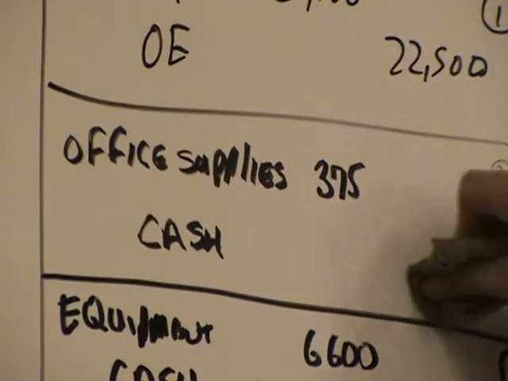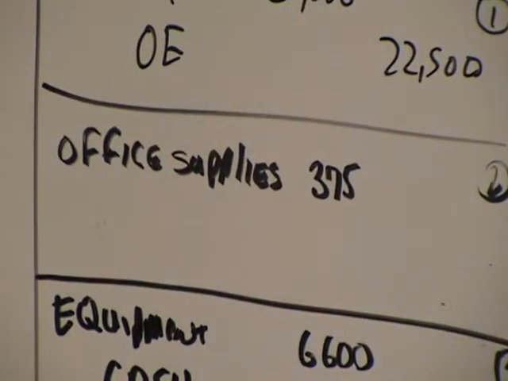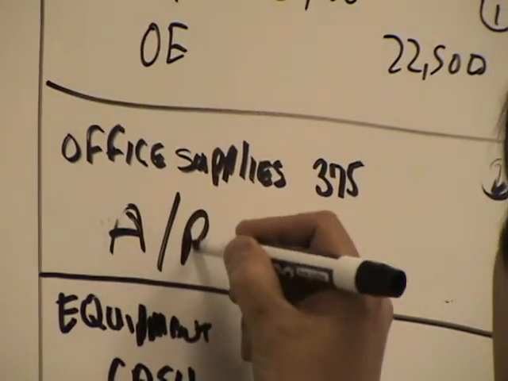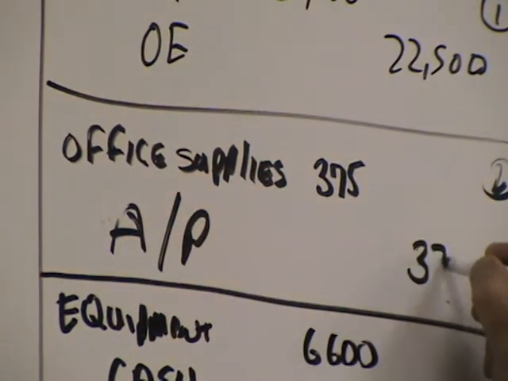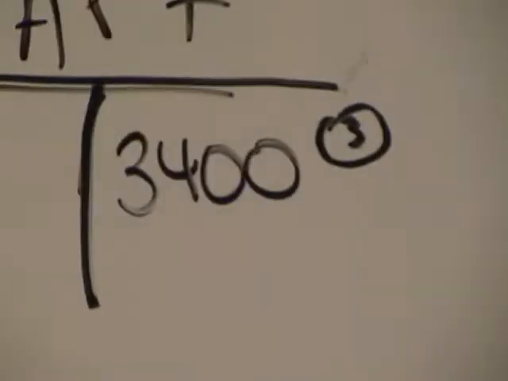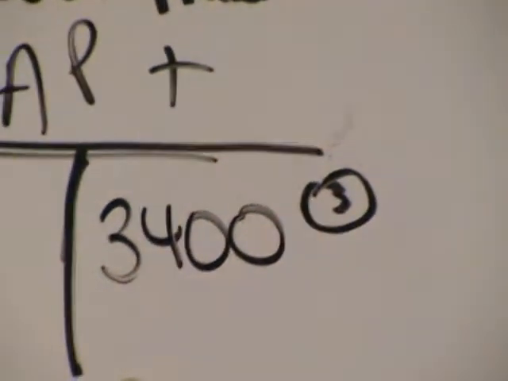What account will it be, Mike? Accounts payable. Is accounts payable increasing or decreasing? Increasing. Therefore, it's a debit or credit? Okay, good. Now post up to equipment. He already has the equipment. Now he's got to make another T account for accounts payable.